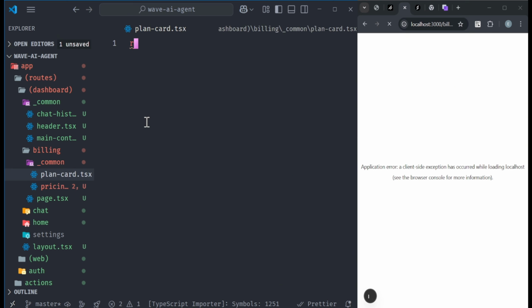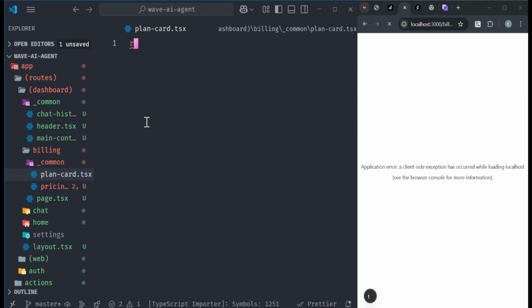We have isUpgrading, which is of type boolean. Then we have onUpgrade, which is a method returning void, and we pass in the plan with the type of PaidPlan.